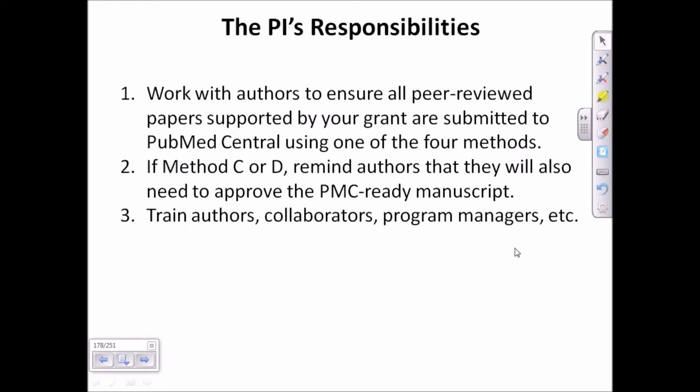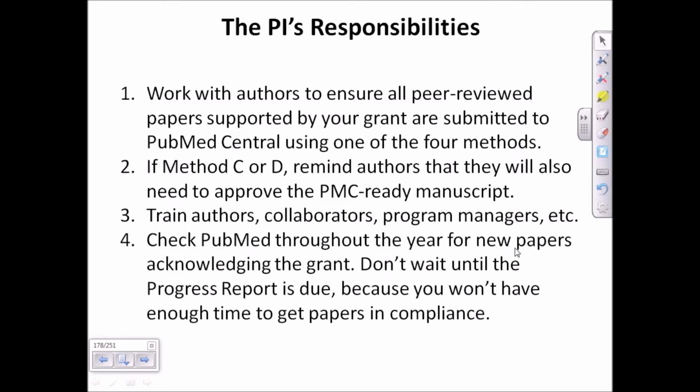The PI should also train authors, should train collaborators, program managers, staff on all of these issues. My NCBI, for example, it is not just the PI. The PI staff can also be delegated to go in and continually check the bibliography, make sure it's up to date. Continually check to see if there's any red papers that have a red dot. Those are ones that are warning you. You need to do something here.